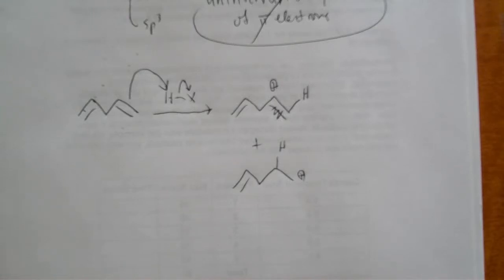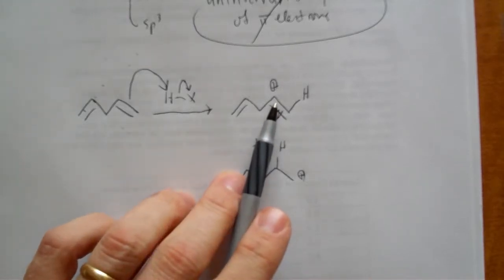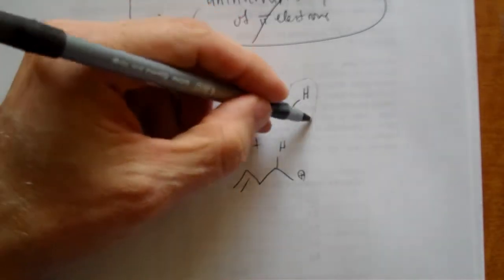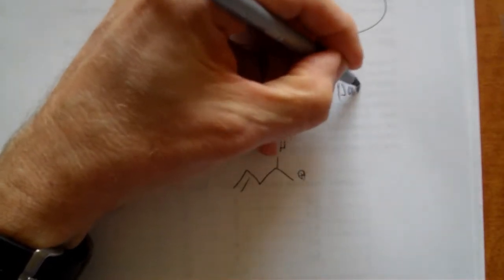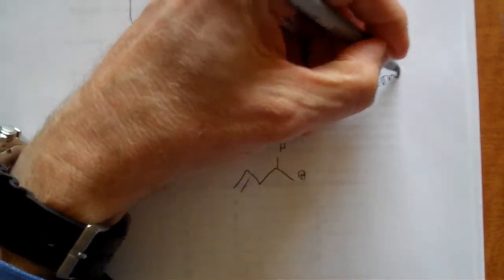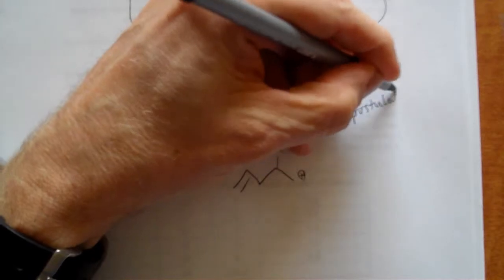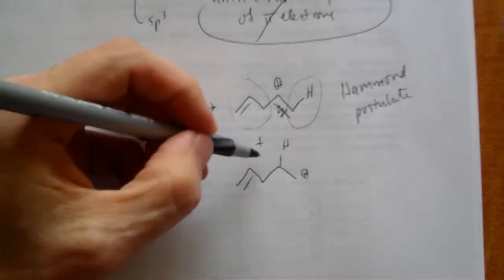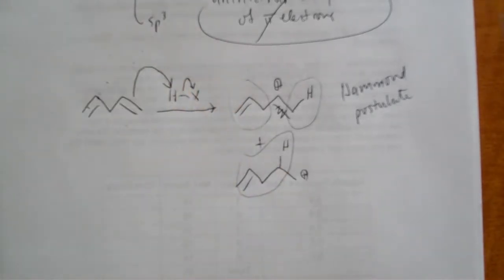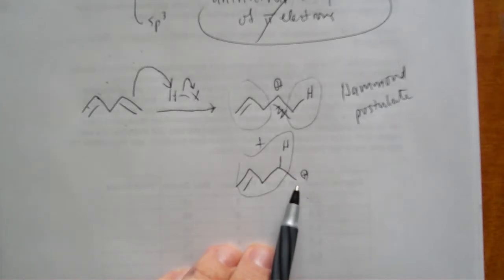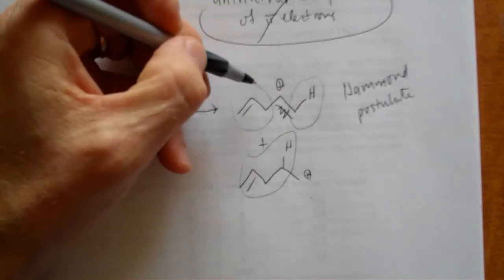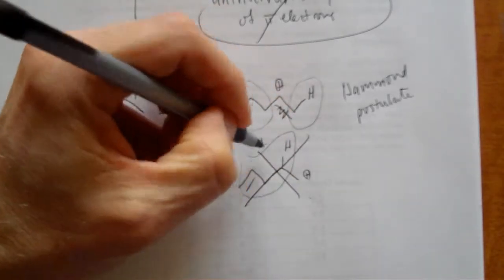Which of these is better? This is better because it's got 2 alkyl groups on it. There's an alkyl group and there's an alkyl group, right? And the Hammond postulate says that alkyl groups are electron donating. This guy only has 1. This carbocation only has 1 alkyl group, so this one's better. It's got 2. We did that in lesson 3. Okay. So I'm going to put a big X through that.